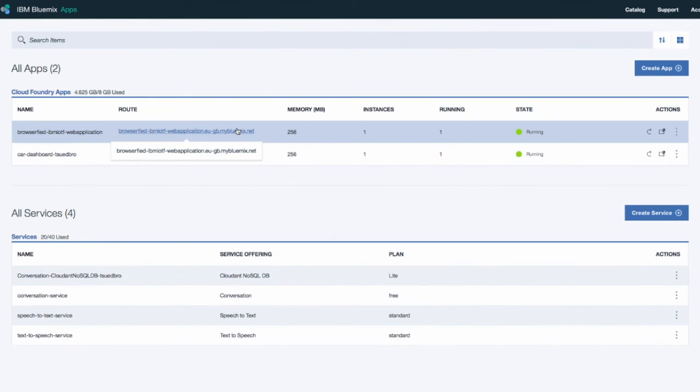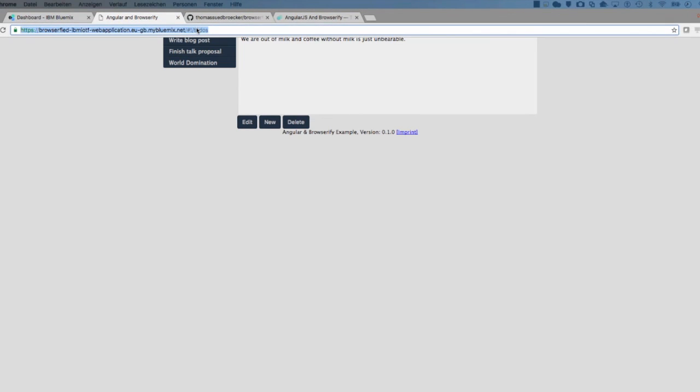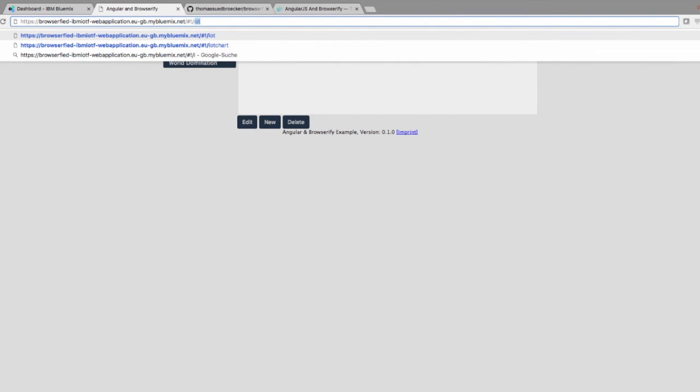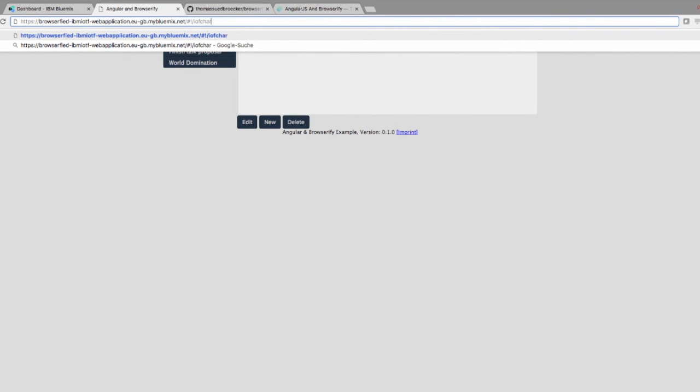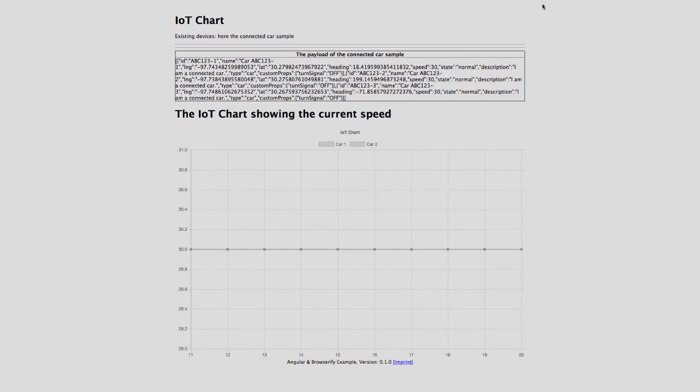When the application is started, we can open the URL, and we can see the application is running. We directly insert the path to our chart, and we can see the chart is running.